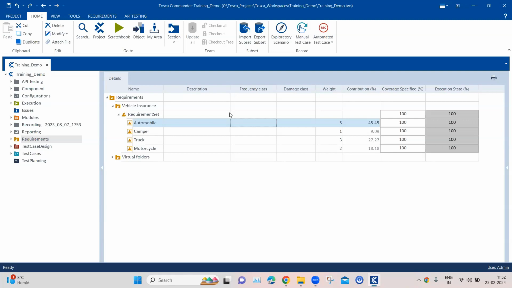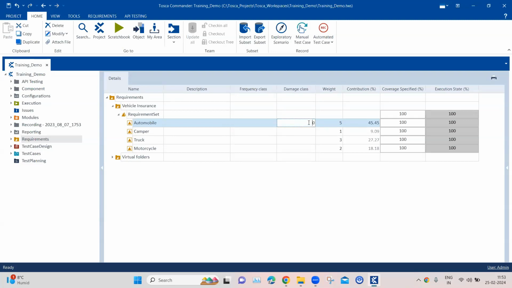So that's basically the frequency class. The frequency of the functionality being used by the end users will define your frequency class.